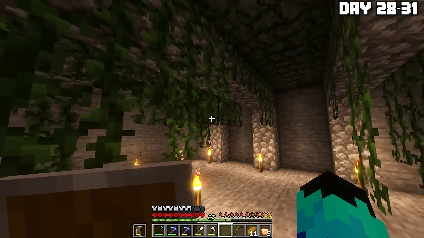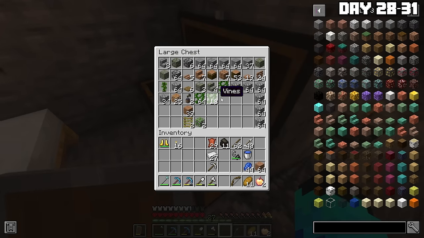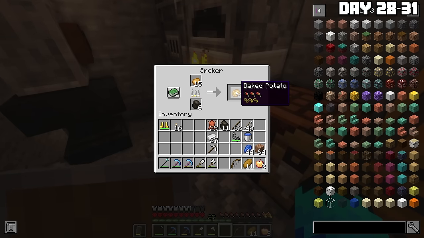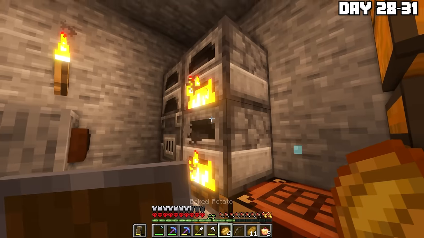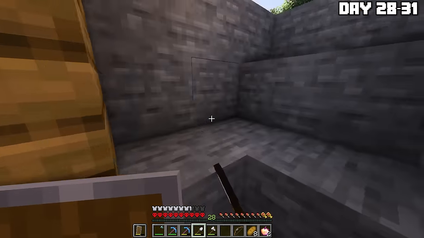The vine farm is doing pretty well. This new layout works a lot better than the last one. We have a couple stacks in here now. I haven't really been harvesting them as much as I should be, but it's fine. It's fine. We'll get enough. Don't worry. Okay, and this hopefully should... No, it didn't. Okay, now this hopefully should... There we go. Okay, right.